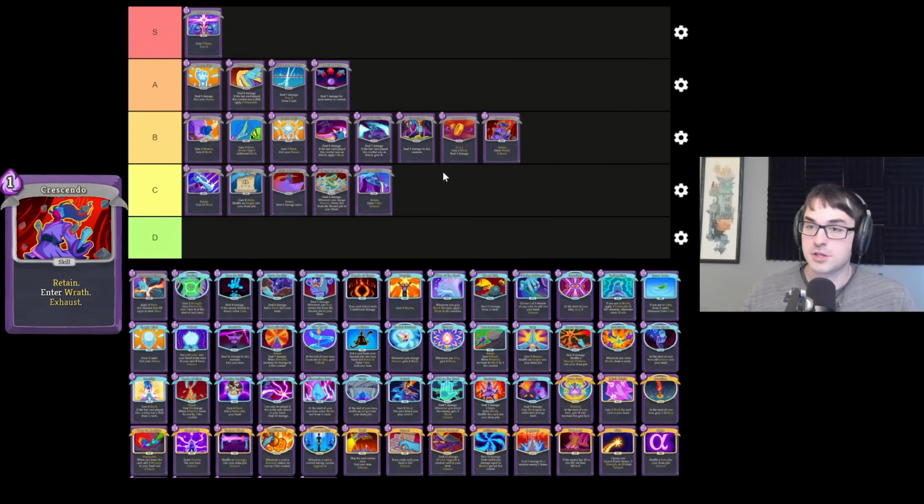But my personal preference, generally speaking, is to achieve this effect by the use of Scry cards. Again, you'll note a pretty high ranking for Scry overall here, compared to Retain. And I think that's a general theme on the Watcher, is that Scry obviates Retain to some degree.